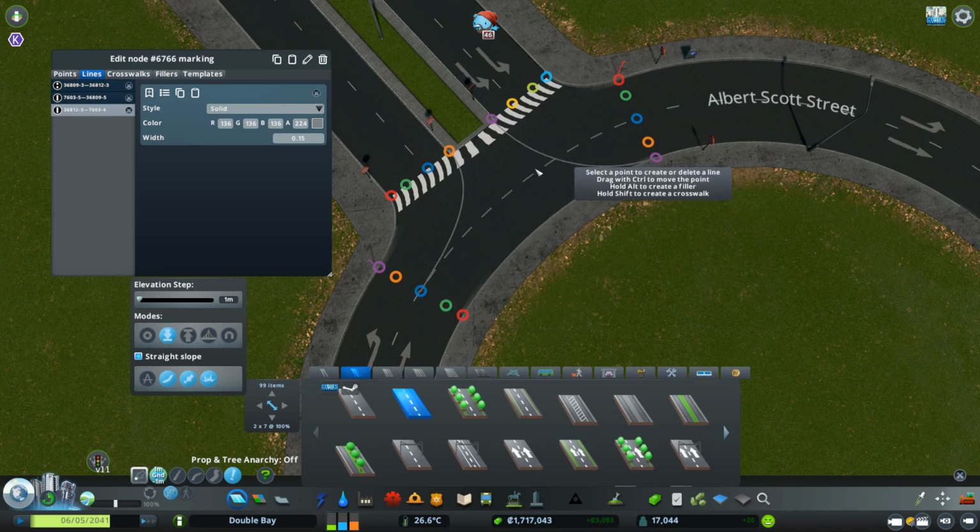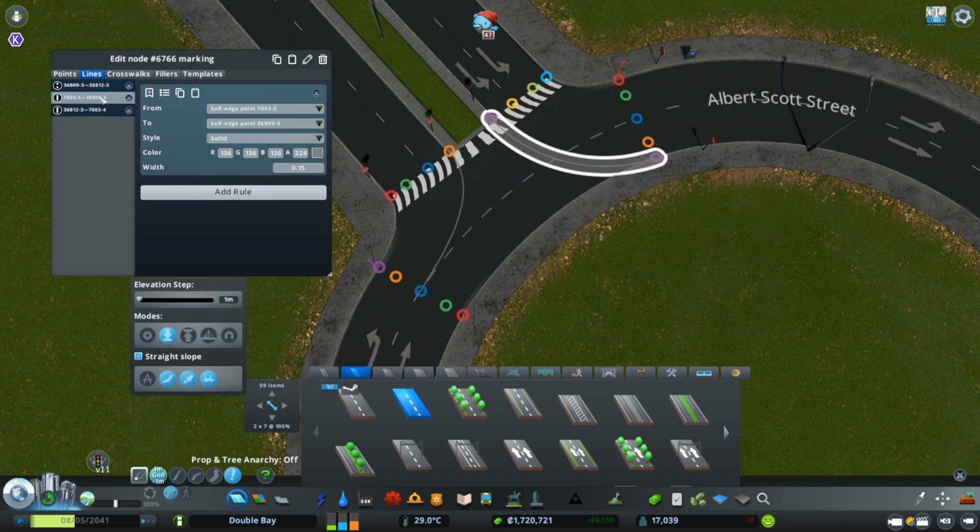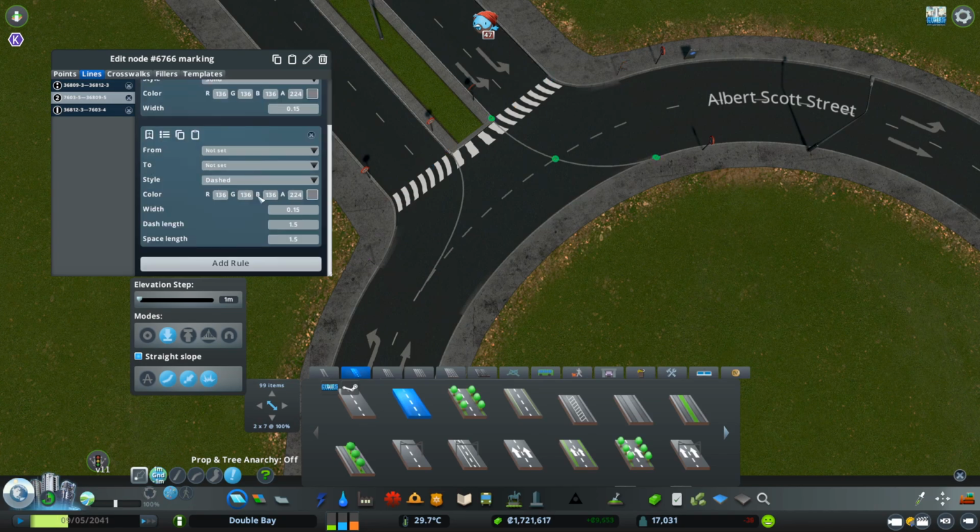Which also means that this line here should be straight. So hold on, that is a question there. How can we make this not look so ugly? Because everyone that's coming from here will cross a straight line, and that's wrong. The way you change that, when you cross lines like this, it shows a new button here, the Add Rule button. When you press that, you can pick any point here and add a new rule.